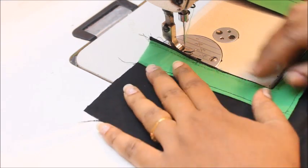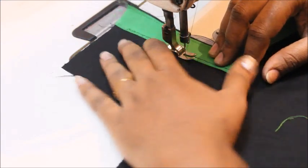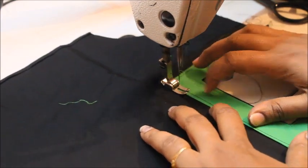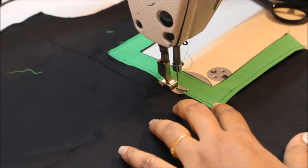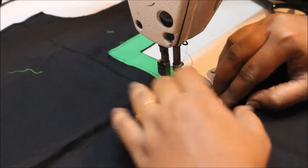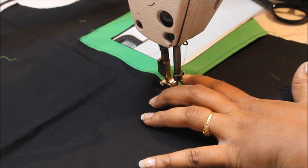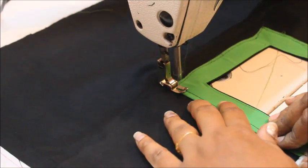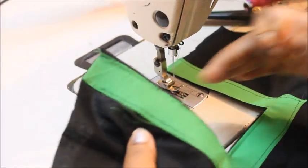Once after sewing the inner corner, you're going to sew the outer edge. Just turn the fabric out and you're going to sew that again. And put the needle in, turn the fabric. So once it's done, I'm going to remove all the basting stitch.